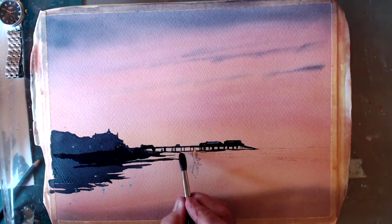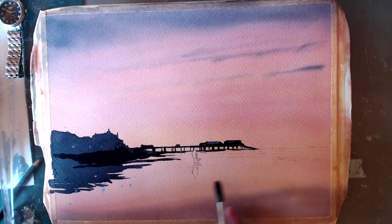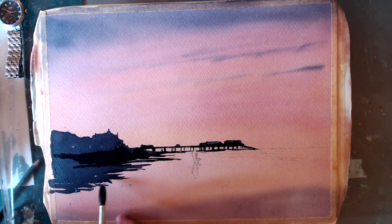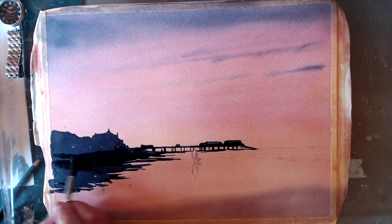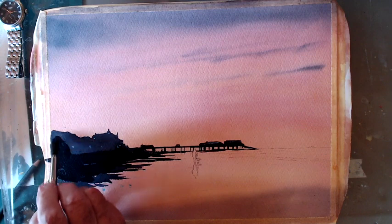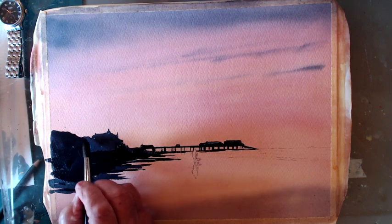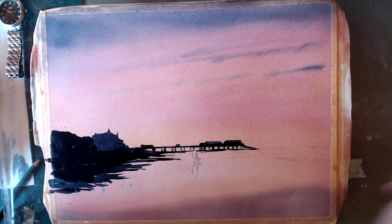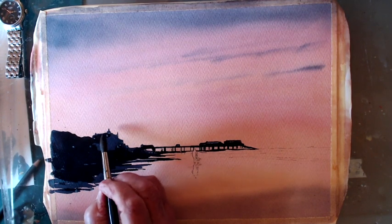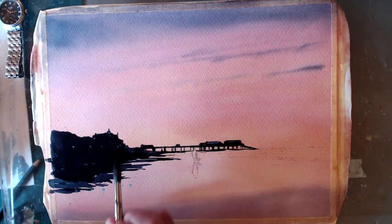That's just anchoring that down with it's low tide, you see. We're getting the impression of that out to the river's edge. That's it, a bit of flicking on there. I might go over that again to give it a bit more strength, that coat of silhouette, if you like. I want it a bit darker than that. I thought it was dark enough, but it's not. When I put another coat on there, it looks much better. I'll leave that top bit and do it with a small brush. That's it.